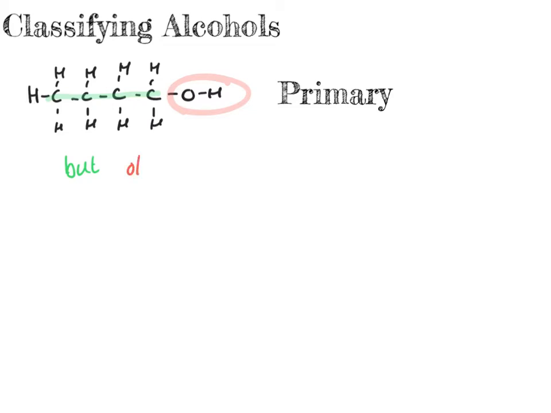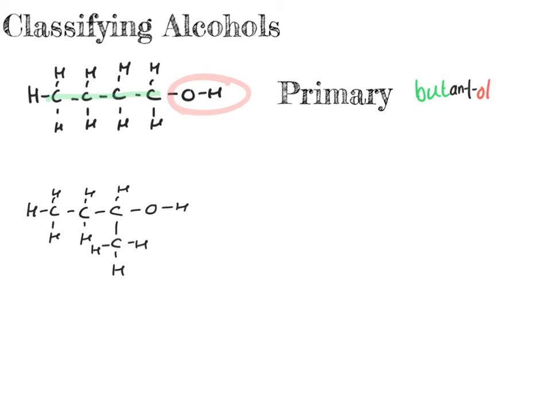And we have to make sure that we're clear on where about that alcohol group is in the compound. So it is on carbon number 1, which is this carbon here. So this one would be butan-1-ol. So we'll have a look at another alcohol with 4 carbons in it, but this time a secondary alcohol.